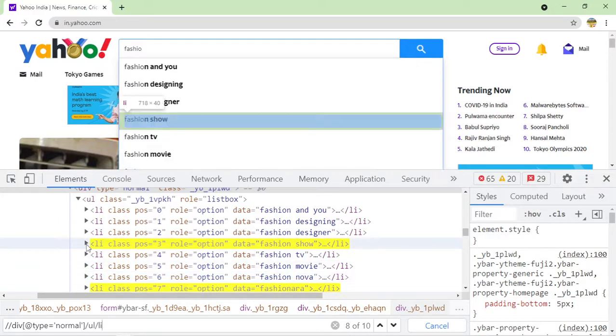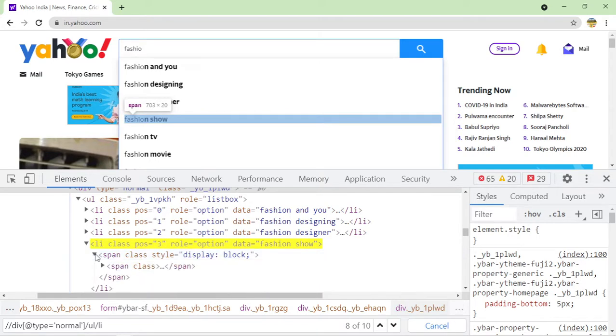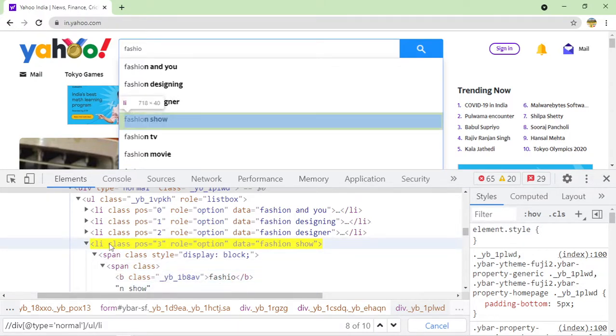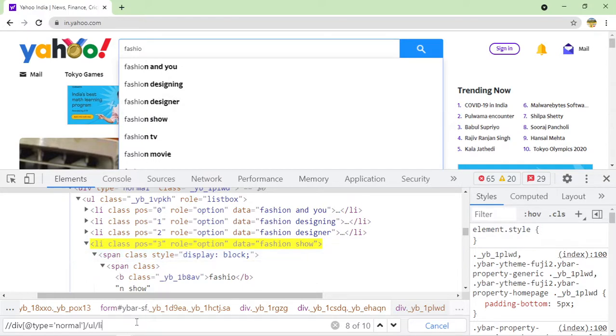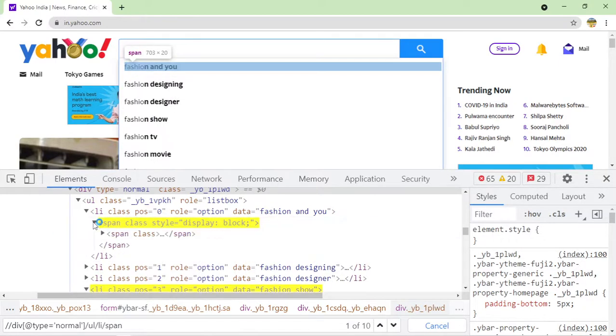And after that, let me open this. If I open it here as well, you can see the text is present like this, fashion show. So I'm coming from here to here. So let me come to span, and after span, I will come one more down.